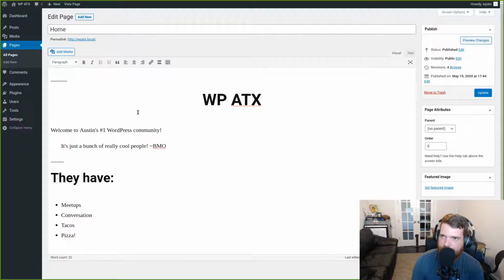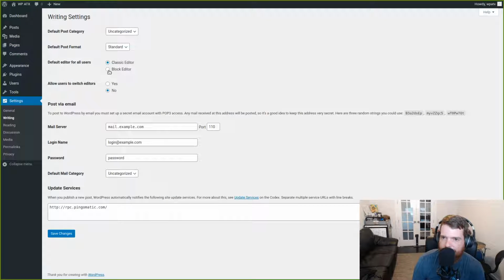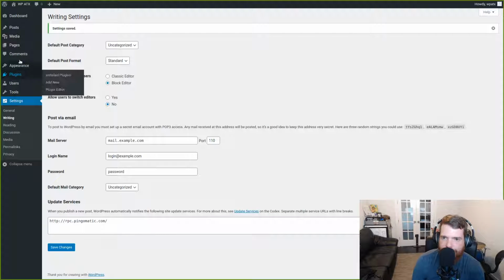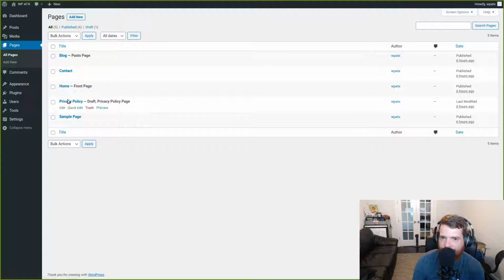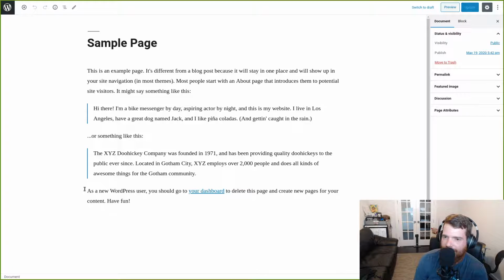So WordPress core, the wonderful community, decided that we need to fix this. We need to update this. So they introduced what is called Gutenberg. And Gutenberg, the new WordPress block editor, looks a whole lot better. It's more straightforward. It's a cleaner representation of what you will actually see on the front end, editable on the back end.